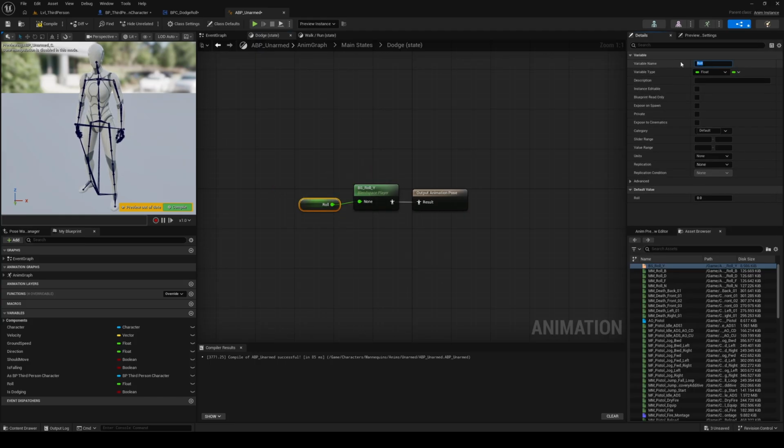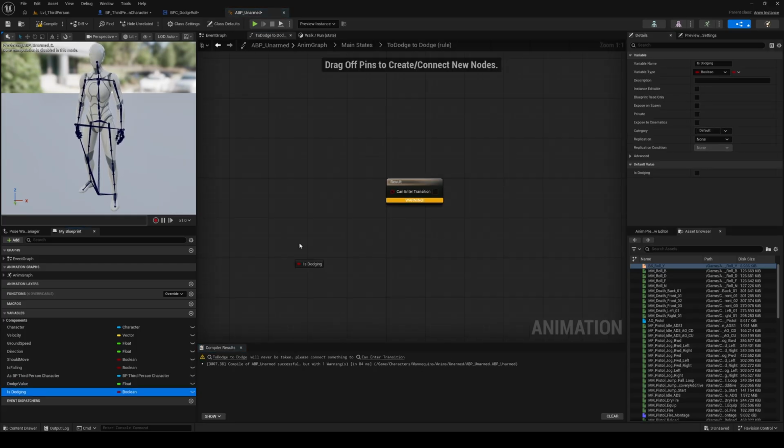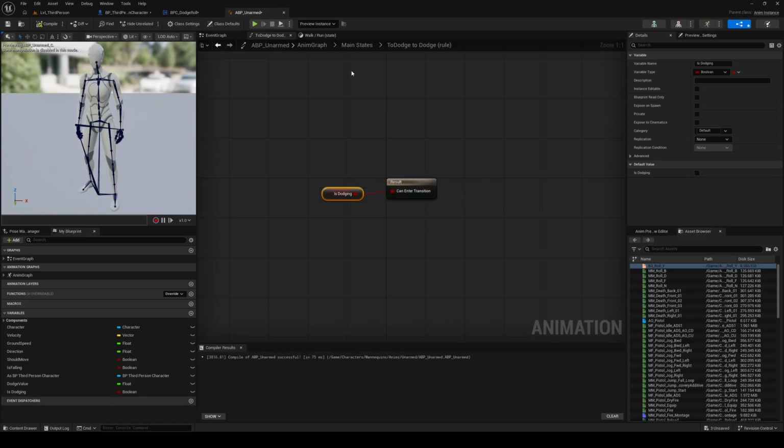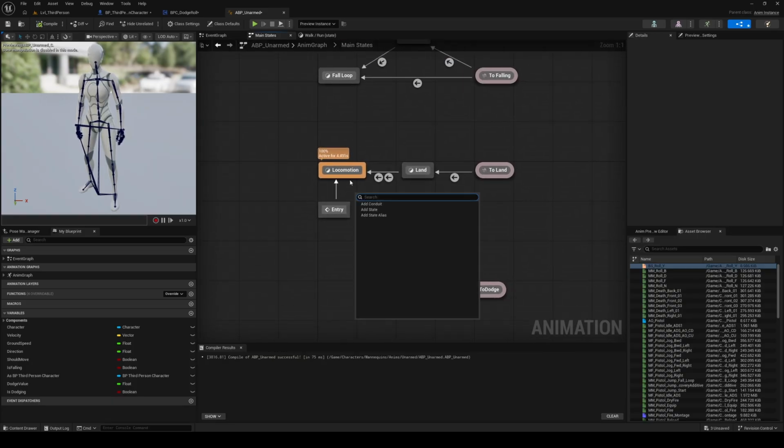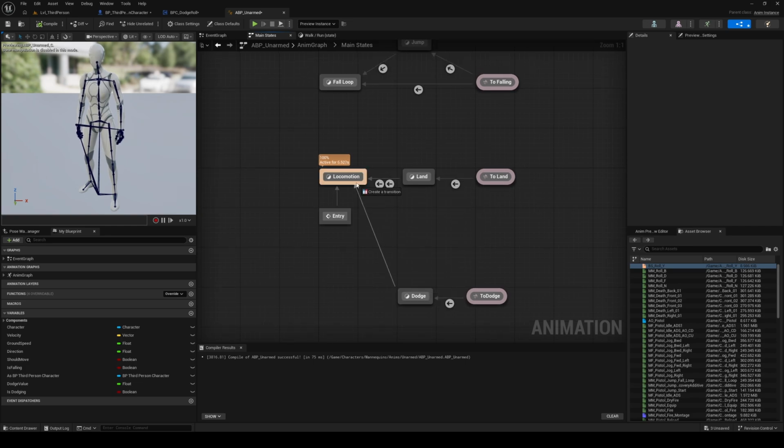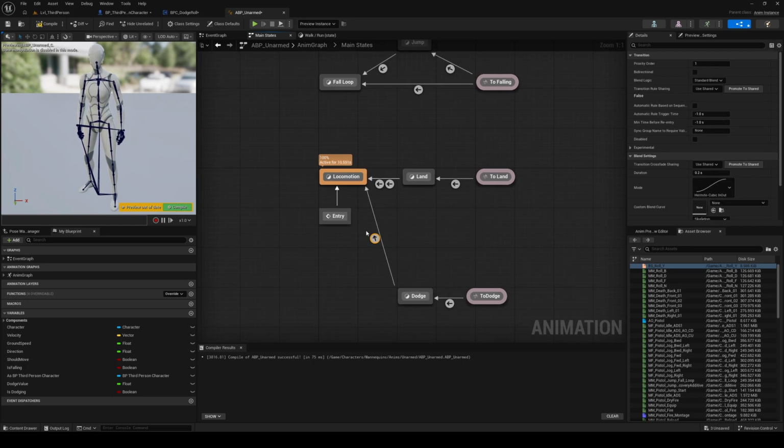We can rename this to dodge value since that's what it is. In order to go into the dodge, we get is dodging is true. If is dodging is not true, we can just directly go back into the locomotion or make a new state alias for that.